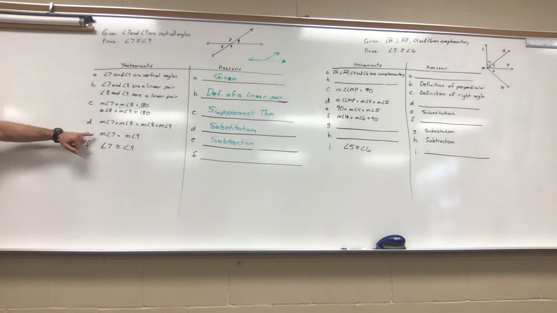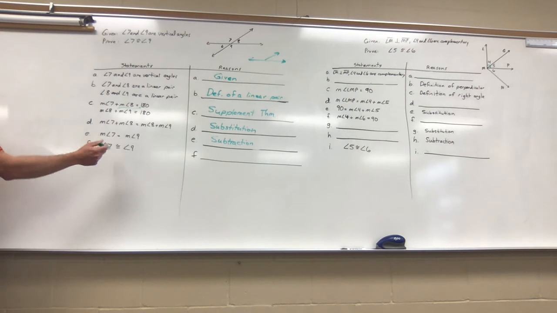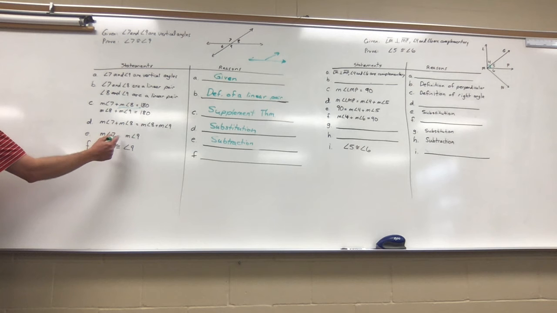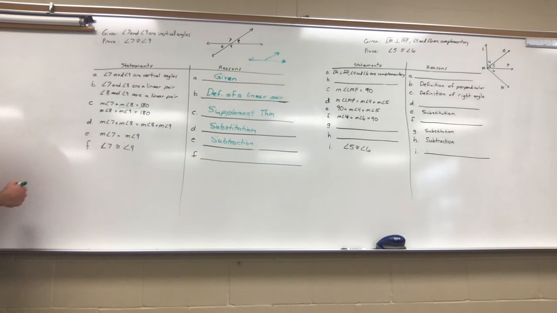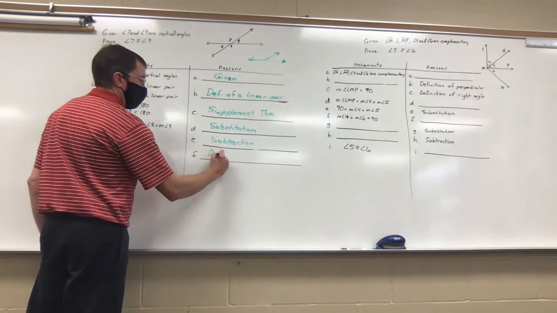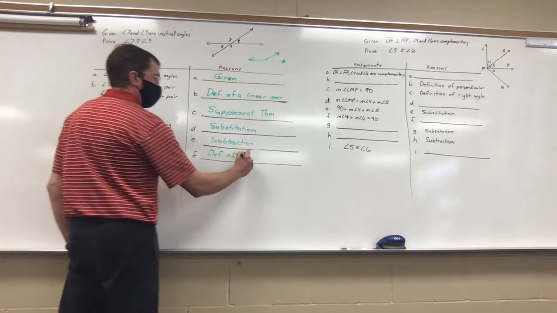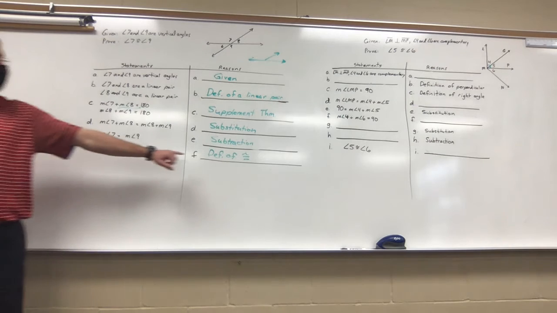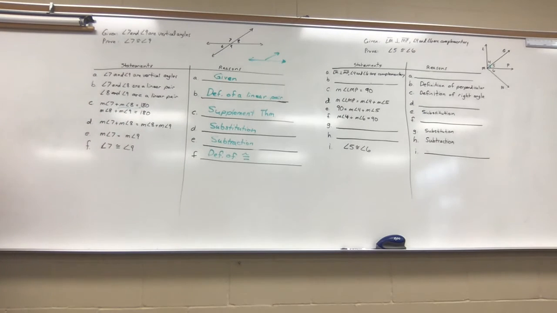And then another one that will show up a lot on your proofs, another pattern that will show up. In step E, we're equal to each other. In step F, we're congruent. Basically, everything else stays the same. You got angle 7 on the left, you got angle 9 on the right. The little m's, the measures, disappear in front, but the equal becomes a congruent. Definition of congruence is the one that allows us to flip back and forth between congruent and equals. And with definition of congruence, you can either use the symbol or you can write out the word congruence. Either way is fine. There's our vertical angles proof. Vertical angles theorem. Any questions with that one?